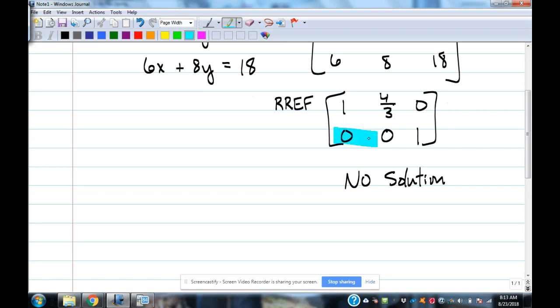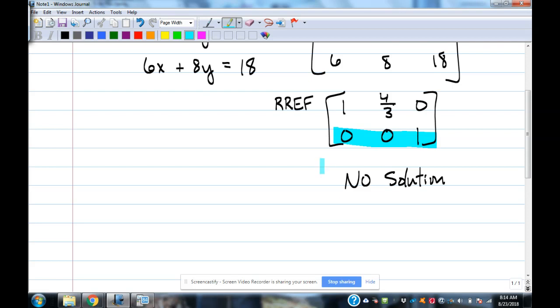That bottom row is going to tell the tale whether you've got no solution or infinitely many solutions, okay? Or one solution. If that bottom row has the columns here are zeros, and then something else on the end, then you know it's no solution, okay? All zeros and something else on the end. Doesn't necessarily have to be a 1. It could be a 7 or anything, as long as it's not 0. Then that tells you that it's no solution. The bottom row, after you do RREF, it's going to tell you that. Okay. If it has a solution, remember we're going to have 1, 0, and then a number, and then 0, 1, and a number. That's what we saw yesterday.